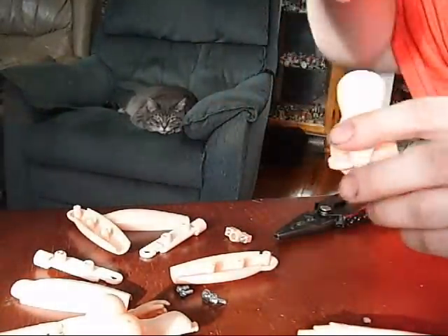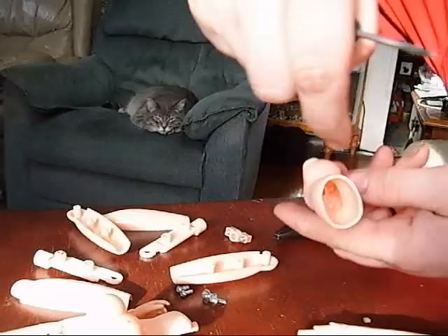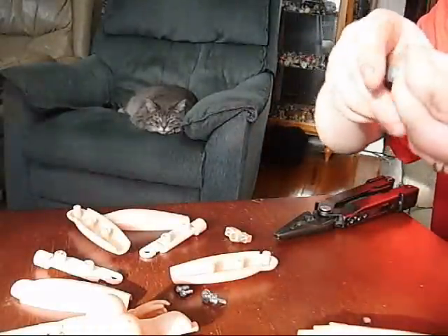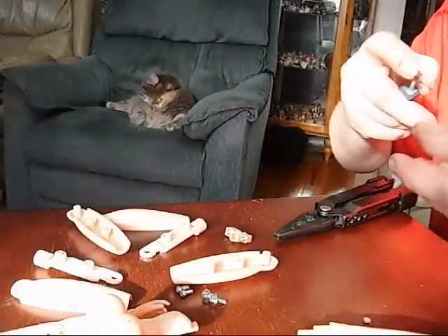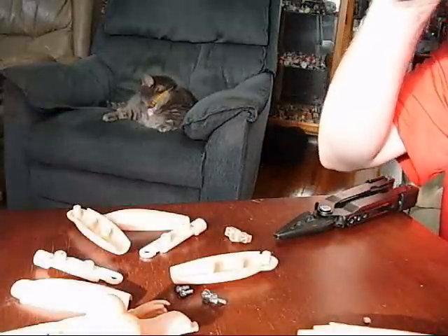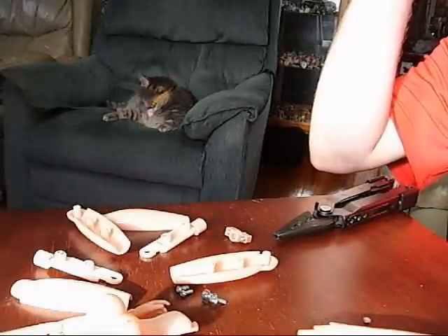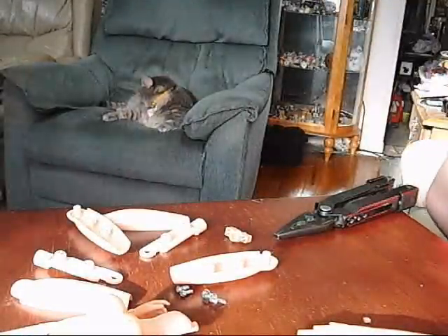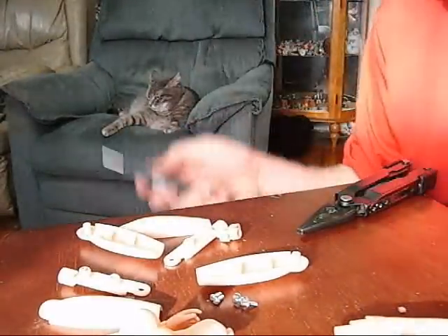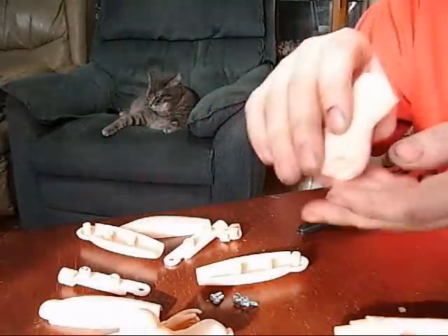I've simply put the crotch piece in with my finger, put the legs in place, kind of held them there, and put the other part in with a little dab of glue — now I just got to put the screw in. A magnetic screwdriver is always a good idea. Unfortunately, the ones I'm using are not, so you've just got to be steady and hold it straight up so the screw sits on the screwdriver, and it'll go in pretty easy. Worst case scenario, you drop it and do it again. So I got that screw in — switched to a bigger screwdriver from my little toolbox and got it in the first shot. Easy, no problem at all.